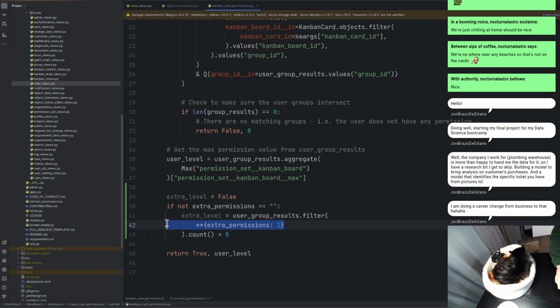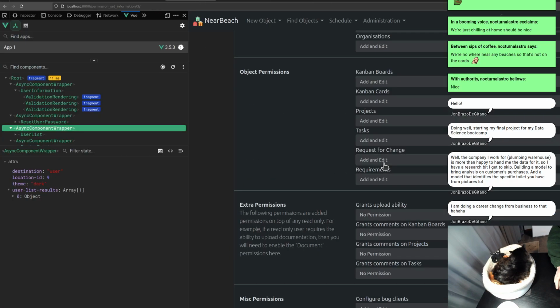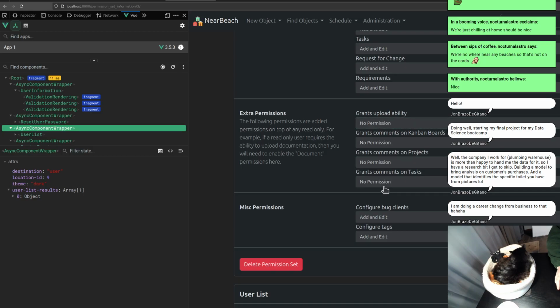So if there is any of the extra permissions in there, so for example, for the note feature, it'll be note. Give me 2 seconds. So these are the extra permissions. So, oh, comment on tasks. We can't tell if it's... oh, this is annoying. I'm so sorry. This is very, very annoying.